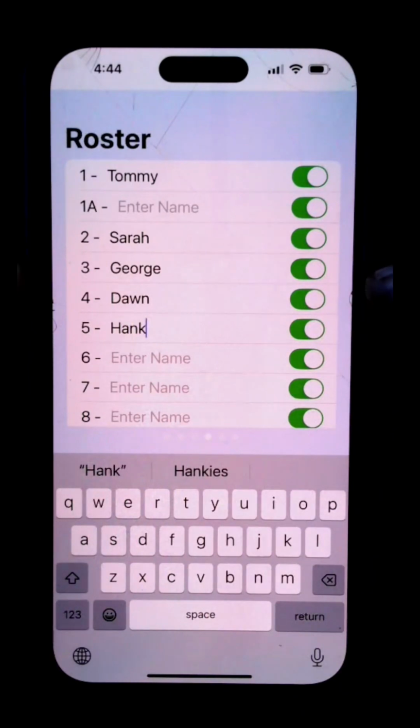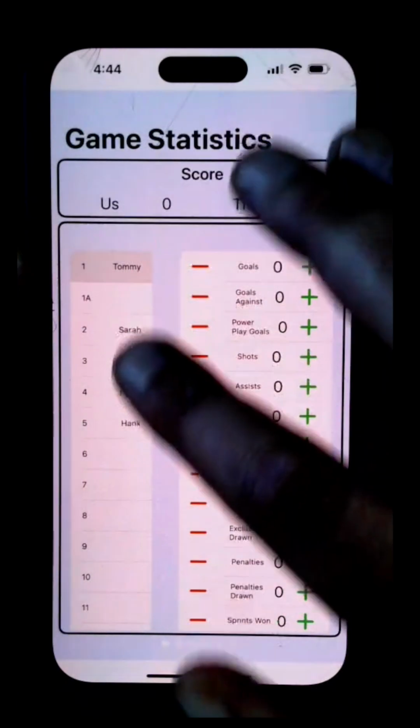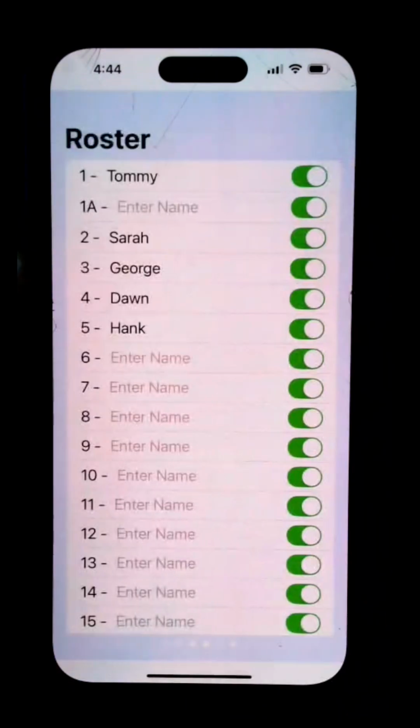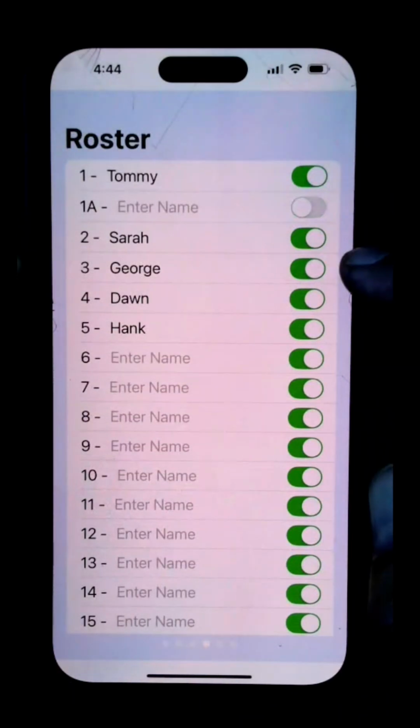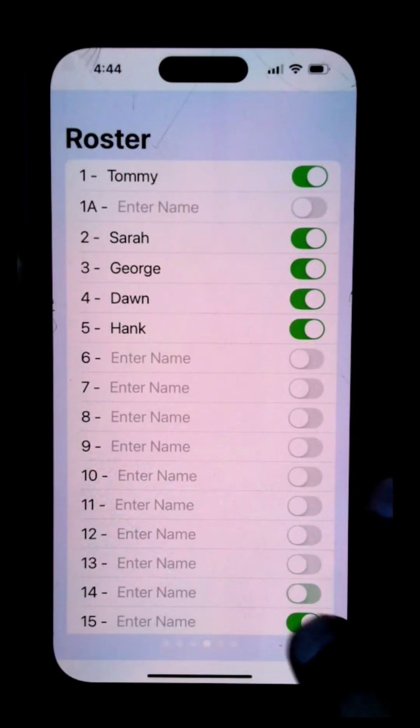All right. So what I'd like to show you here now is that we can select whether these players will be displayed or not. So if I go back and just go to the first page, you can see all these are still displayed, all the cap numbers. But I'm like, you know what? I just want the ones that are named. And so I can go here and say, we don't need 1A, and we don't need any of these other caps here. So I can just go down.